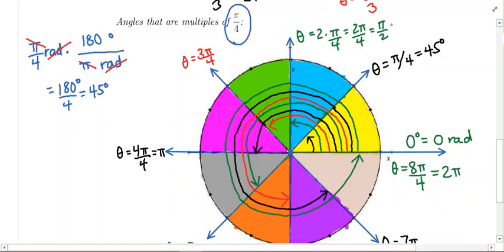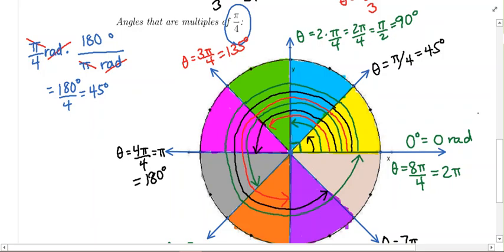So pi over 2 is going to be the same thing as 90 degrees, because 45 plus 45 is 90, and that makes sense because your initial side for this angle is along the positive x-axis and the terminal side is the positive y-axis. That does form a 90-degree angle. So 3 pi over 4, we would just add another 45 degrees to that. This is going to be 135 degrees. By the time you reach the angle of pi radians, you would add 135 plus 45, which gives you 180 degrees like we expect.